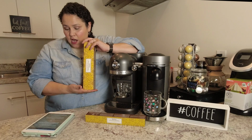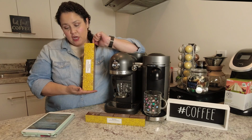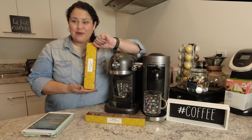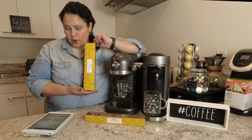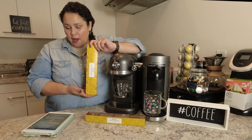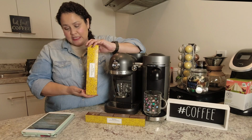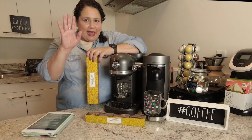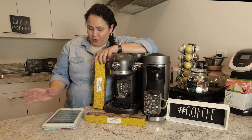The origin is a single origin coffee from the, okay, I'm going to butcher this, but I'm going to try, Rwenzori Mountains of Western region of Uganda. So this is from the mountains. Amaha Awe Uganda is roasted using the split roast technique, which I'm not familiar with, but that's another video.